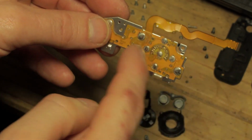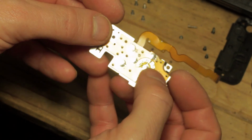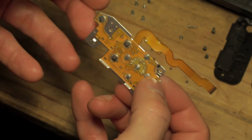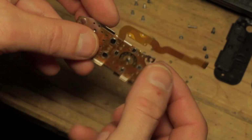And obviously these need to be as accurate as possible, because the plastic pins are going to push in through here, and also you've got a couple of screws that go through as well, so you don't want anything to damage any of this board.